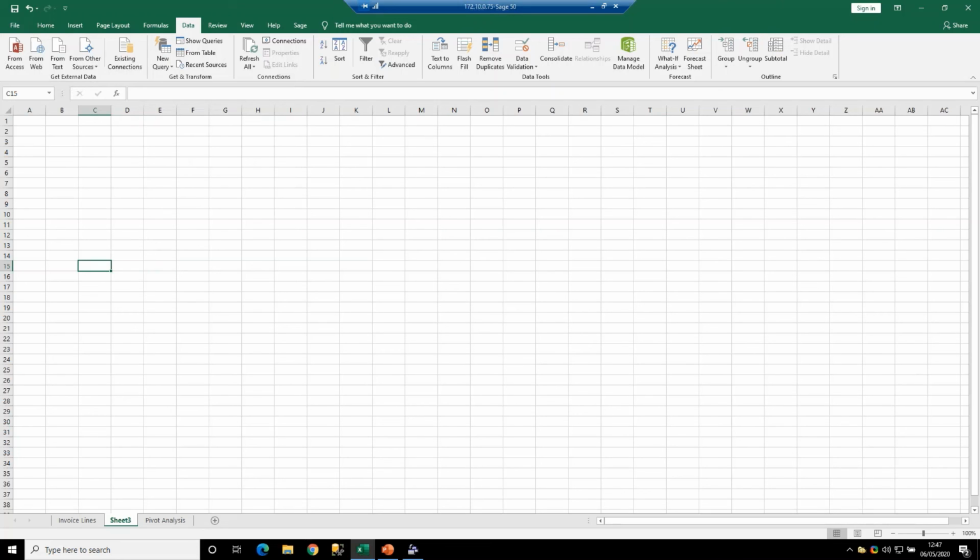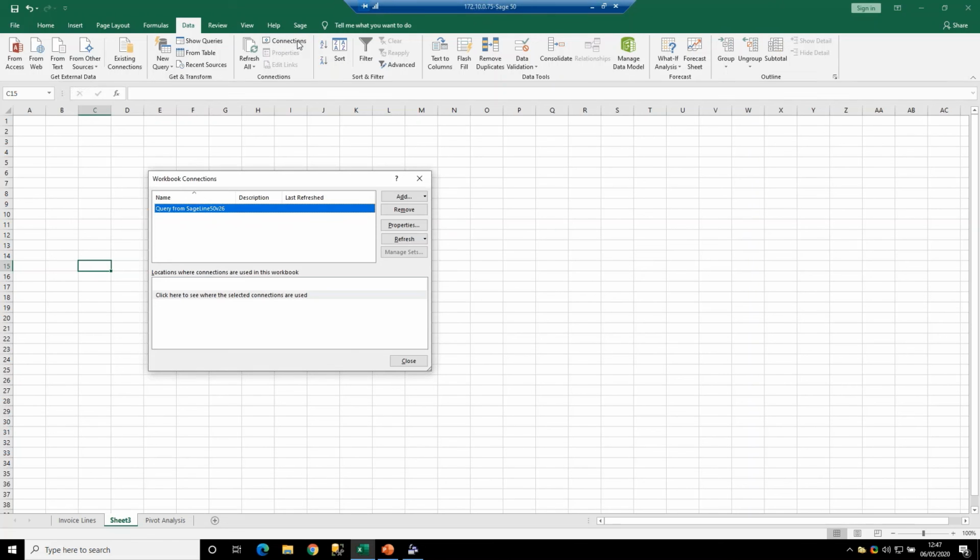The other option, and it's a bit more complex, is that if you've got SQL skills or someone a bit techie within the organization, you can ask them to tweak the connection at almost like a SQL level or a command level. And I'm just going to show you what that looks like.